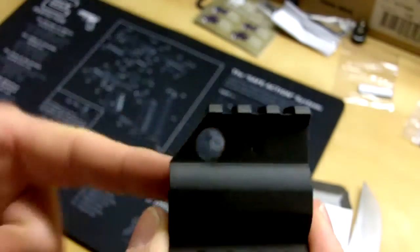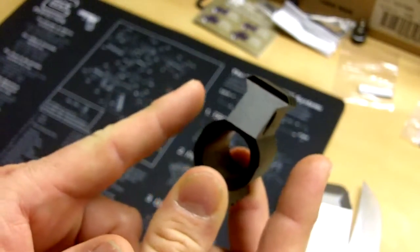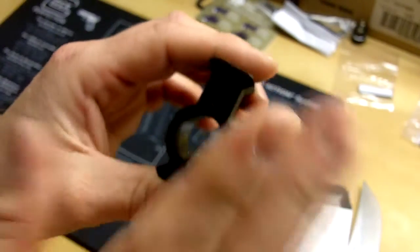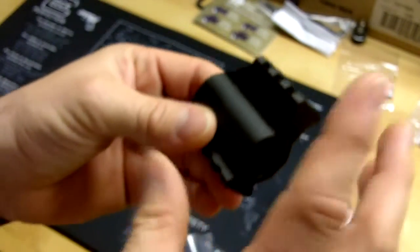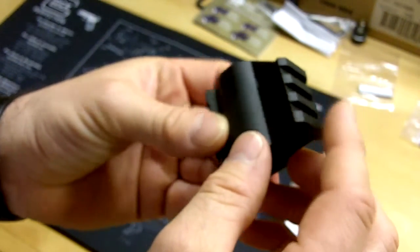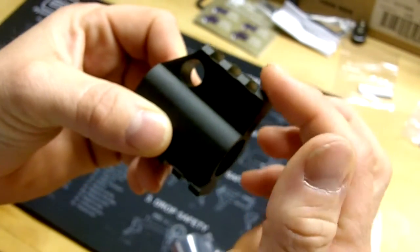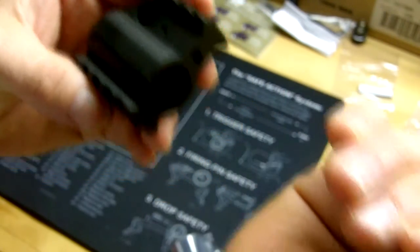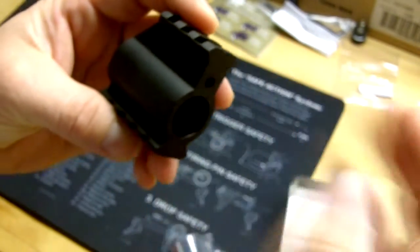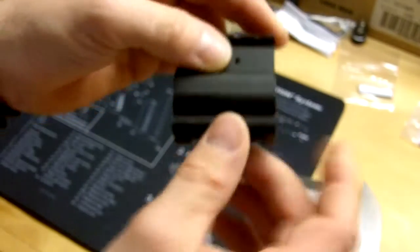I went with this particular model because I really did not want to have a quad sort of setup on the outside. I wanted it to be kind of slender because I already have a quad rail for the foregrip, but I did want to be able to put this up against that quad rail foregrip and have flip-up sights. It gives a little extension to the top-mounted quad rail, and there's a bottom one too, so I could mount a flashlight underneath.